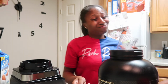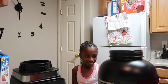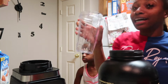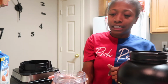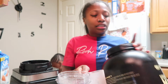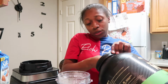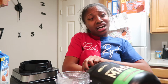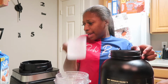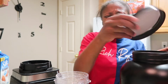Let me rinse this out. No, got it. She don't think it's clean enough, y'all. Okay, we back. So we're gonna take this, put that in there. I think I do wanna just go and do two scoops with this. Two scoops in the milk is 1,640 calories plus the almond milk, which is 880 calories. Oh, y'all hear that? It's empty anyway.